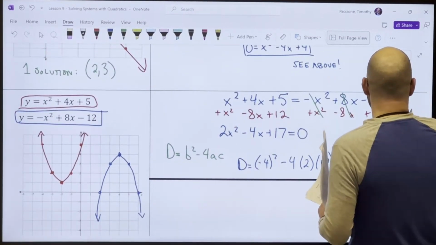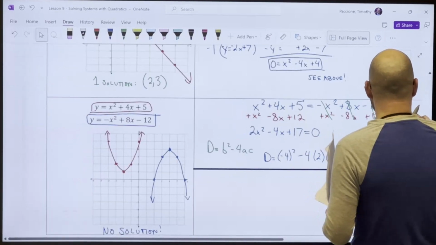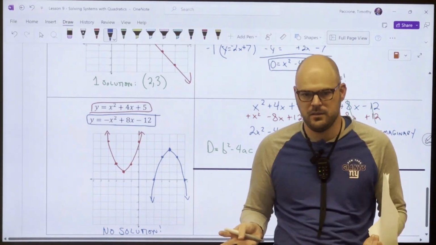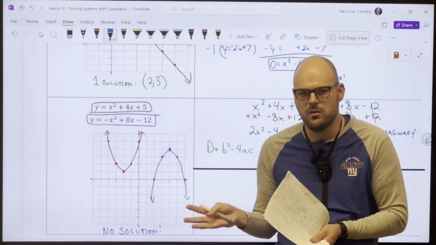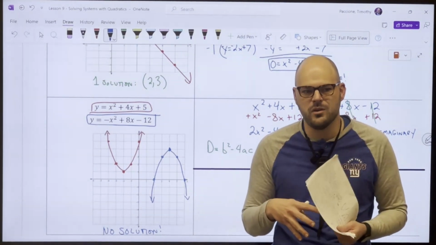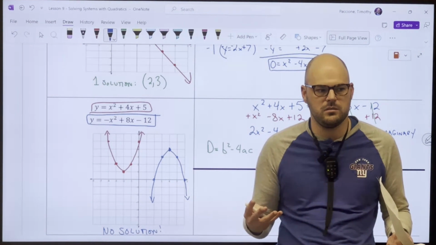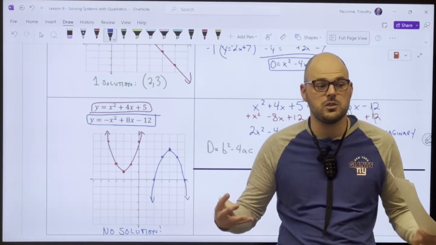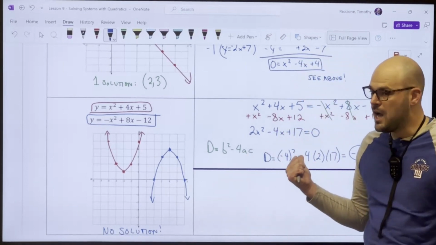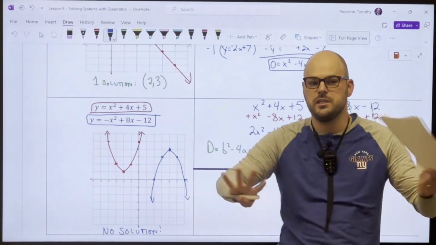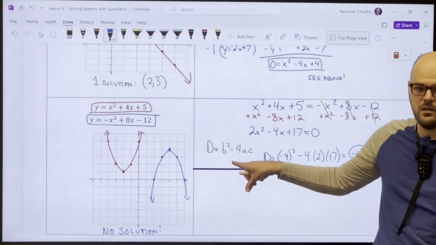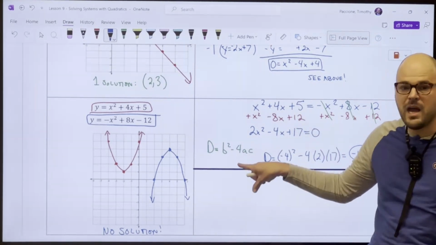That means if I actually went to the quadratic formula and did all the work to find my solutions here, I'd get stuck with i in it. And then we find our x and we plug it back in to find our y, but our x's are imaginary. So I wouldn't be able to find a real y either. So I already know the answer to the question, right? The question was find the solution to the system. If I have an imaginary x, I'm not going to have a real y, so that means there is no solution. So if you use b squared minus 4ac as your friend here, it saves you a lot of trouble, because now I don't have to solve this thing.